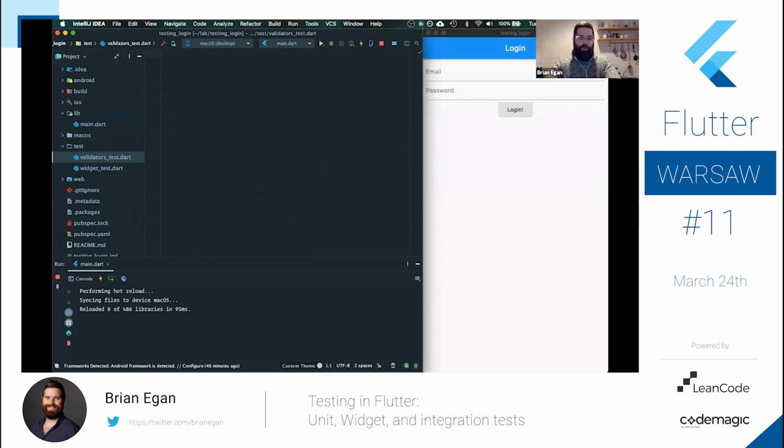To get started with testing, once again like any Dart app, its entry point is just a main function, and you can just start writing tests. You use the test function and say email validator, or maybe email is valid if it contains an @ symbol, for example. This is just our very first test. This is going to be using the Flutter test package, so I'm going to import that. This test allows us to say: this is a test, this is a description for the test, and this is the actual function I want to run to execute the test.